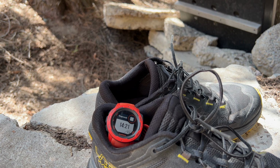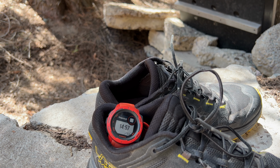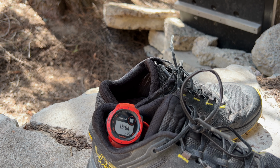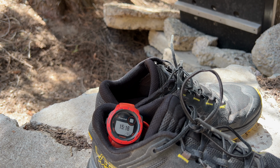Got microphone on me. We're gonna be talking because there might be bears. All right, let's go. Give an example of how tired I am after that little thing. I'm not even switching into my running shoes. I am doing this in my approach shoes.